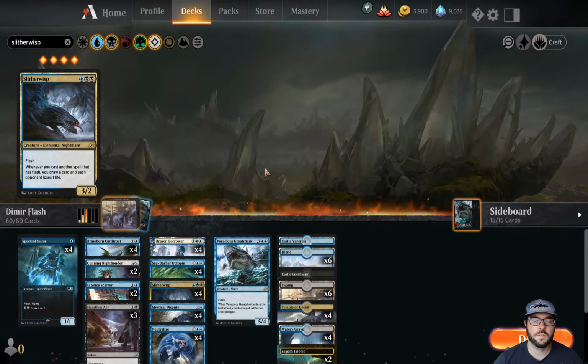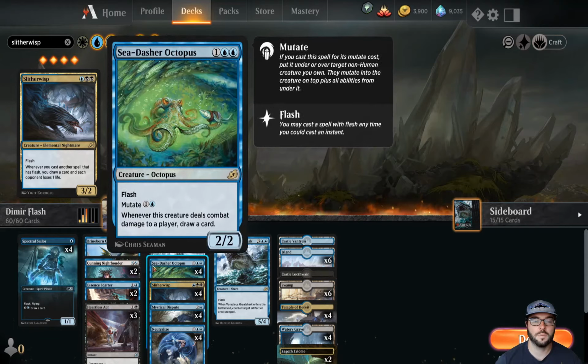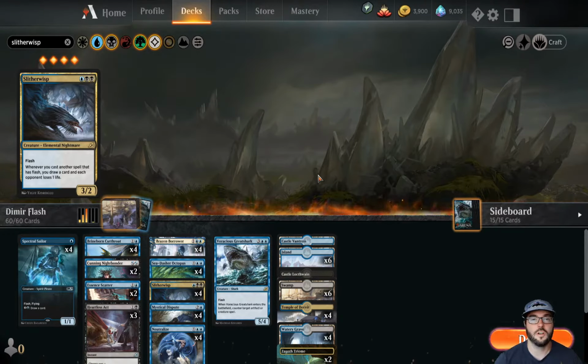We have 4 Spectral Sailor. This card, obviously good in the control matchups, gives you something to do with your mana if you're holding up counter magic and they do not cast anything. But also, it's got a really great synergy with the Sea Dasher Octopus. I have found very frequently I turn 1 Spectral Sailor, and then at the end of their turn 2, I mutate in the Sea Dasher Octopus onto the Sailor, and we start drawing an extra card per turn as we hit them in the air.